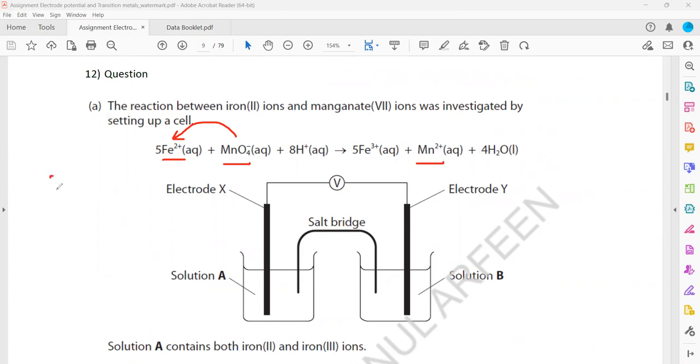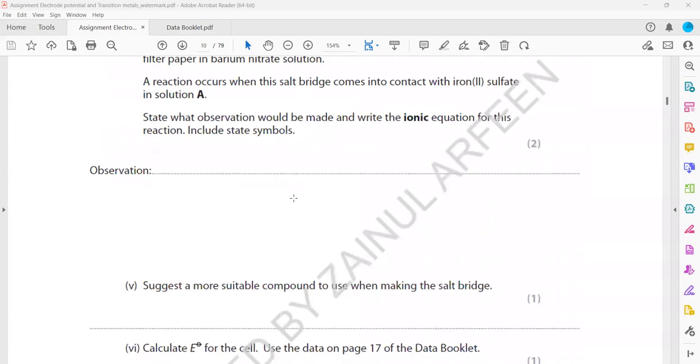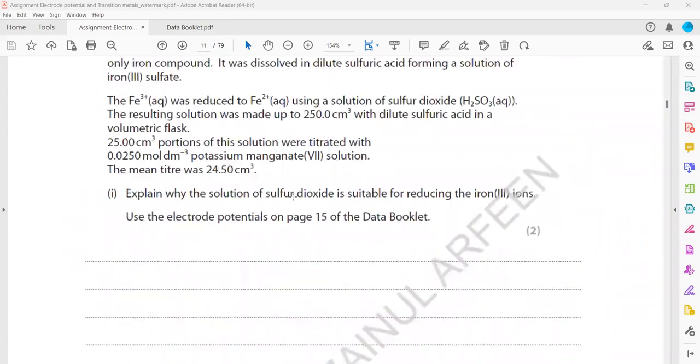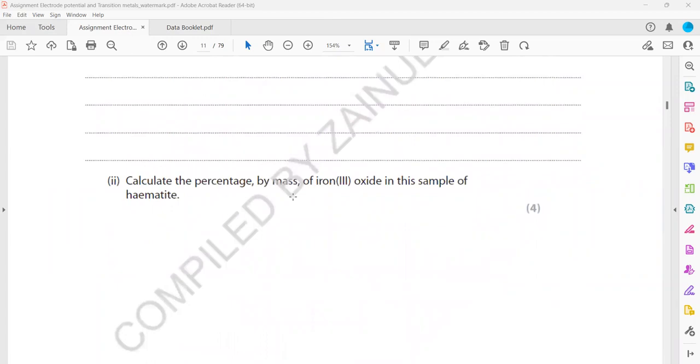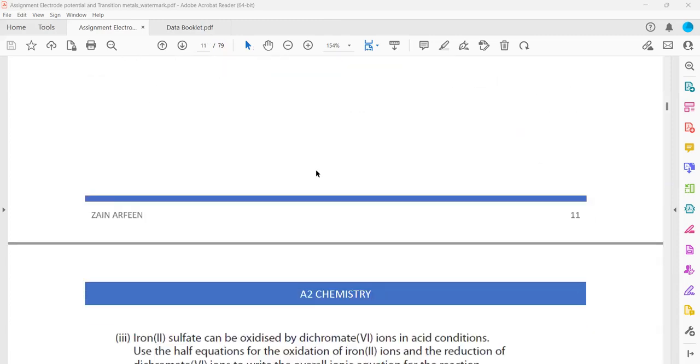After getting the moles of iron 2, these are the moles in 25 cm cube. But the original volume was 250 cm cube. So in 250 cm cube, it will be 10 times. So you'll get the total moles of iron 2. And total moles of iron 2 will be the same as moles of iron 3 because they have the same ratio. After getting the moles, multiplied by the molar mass of iron 3 sulfate, you will get the mass of iron 3 sulfate used in the experiment, or mass of iron 3 oxide. So after getting the moles of iron 3, multiply by molar mass, because 1 mole of iron 3 gives 1 mole of iron 3 oxide. So multiply by molar mass, you will get the mass in gram of iron 3 oxide.